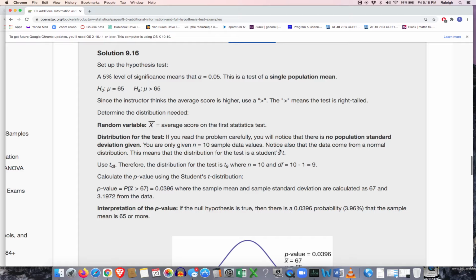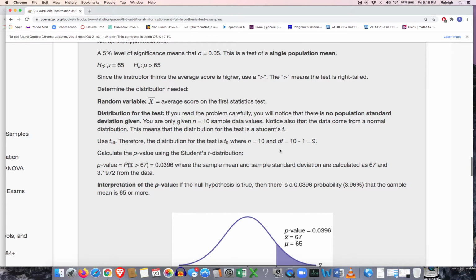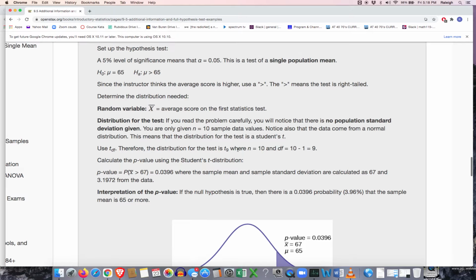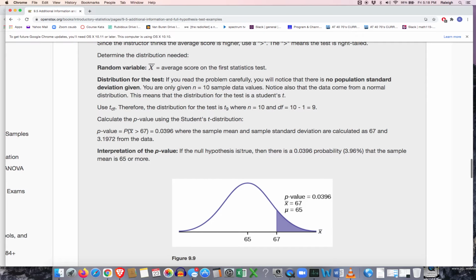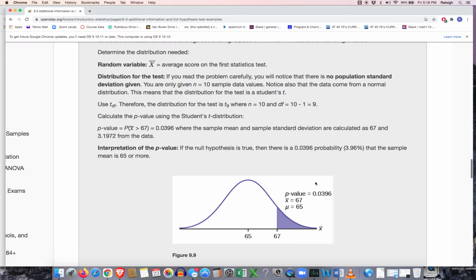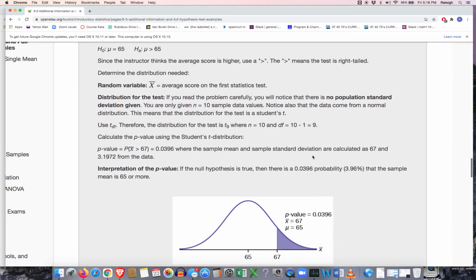That's like a historical norm that people know about. But we go from the data and we find various things. So they will give us the list. Here it is. The actual X bar was 67, which is a little higher than 65. Question is, is that 2 points really enough? Maybe it is, even though we don't have the standard deviation available right now.